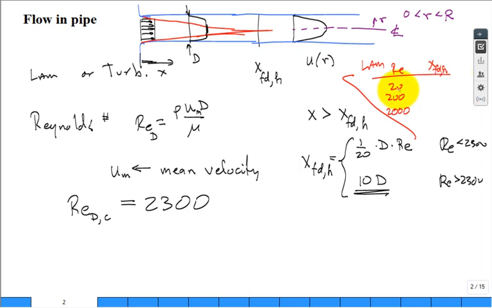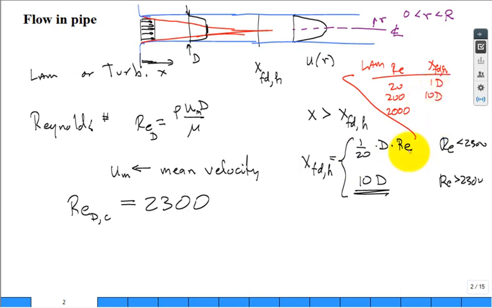Well, if your Reynolds number is 20, I mean a really low flow in a pipe, it's barely moving, right? You could just do it. You stick in the 20 there. The 20 over 20 cancels. It's 1 diameter. Okay, but let's put in a Reynolds number of 200. 200 over 20, that's 10 diameters.